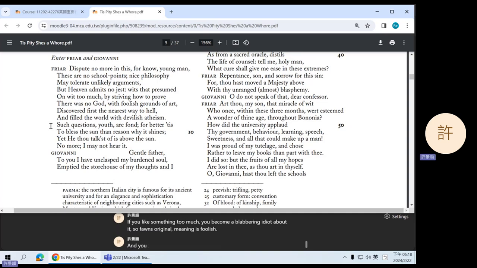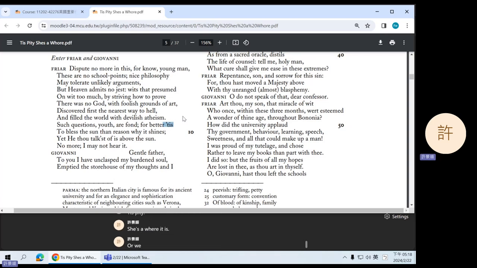And you can even see the connection between thou and you, right? They both end in OU, both are used to refer to the other person. So the language looks very familiar. It's just slightly different. Or this word, 'tis. 'Tis just means it is. This is the same word in the title, right? 'Tis Pity She's a Whore. It is.